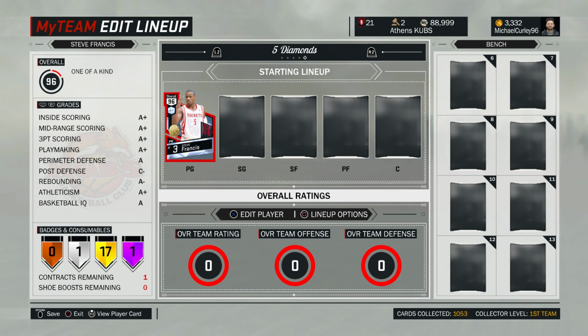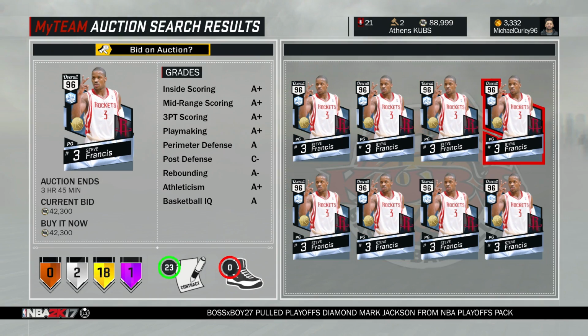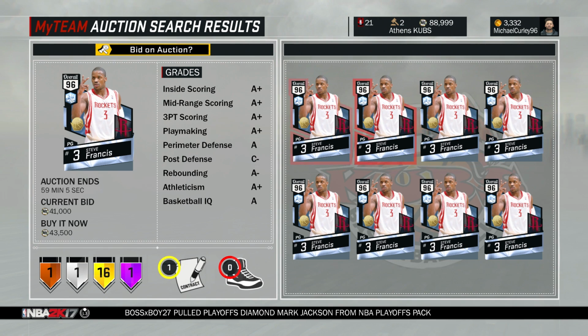At number 5 is a point guard. We have got Steve Francis. So Steve Francis' diamond card is like 42k MT, and this is at a bad time. This is probably the time the market's the most dead, with cards at their highest. But you can pick him up a lot of the time for about 35k MT.